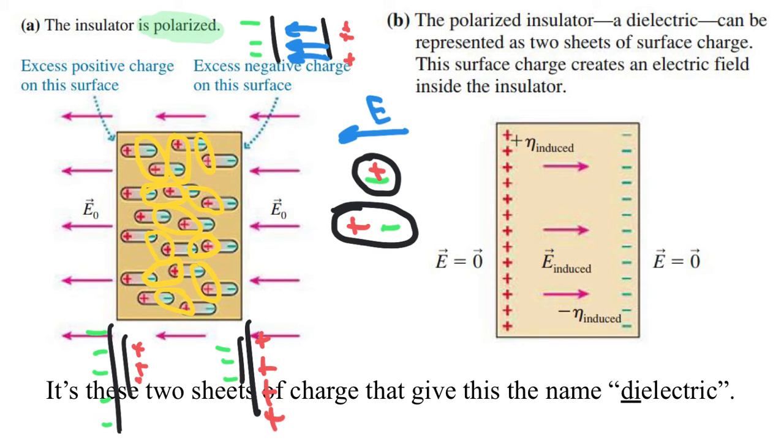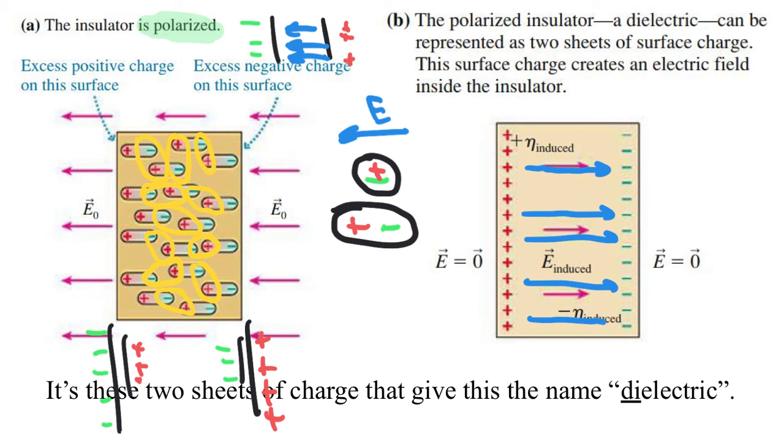They can't get into the conductor. They can't actually cancel the positives and negatives that are on the capacitor's metal conducting plate, but they act to shield it in a lot of ways. Those can meet up and shield the charge, reducing the electric field. In other words, they create a new electric field inside their fake mythical capacitor that goes this way. We call that the induced electric field.